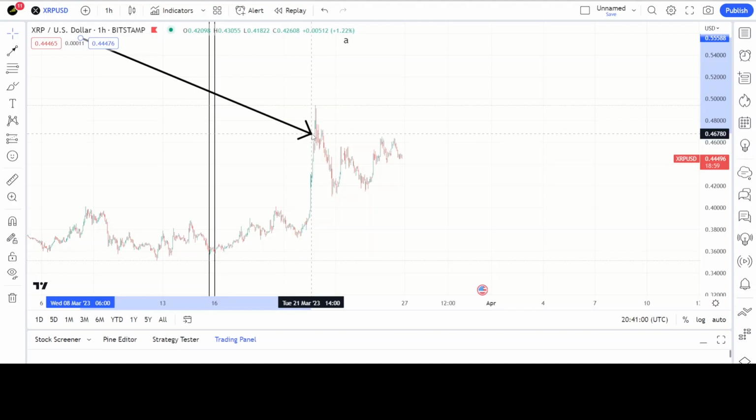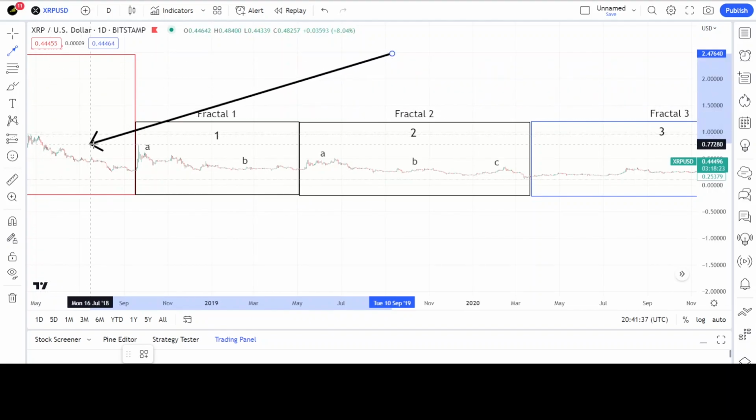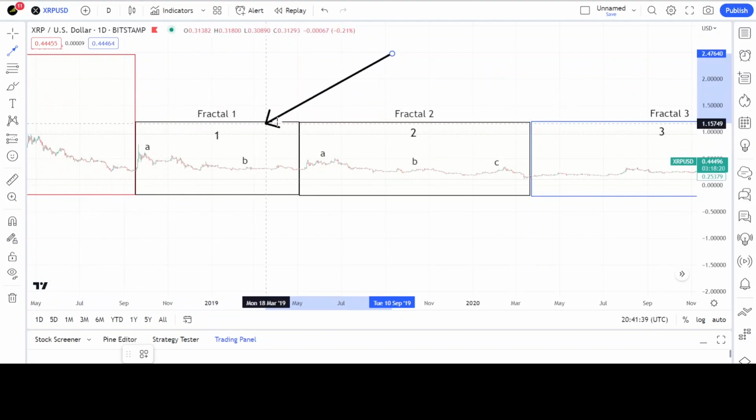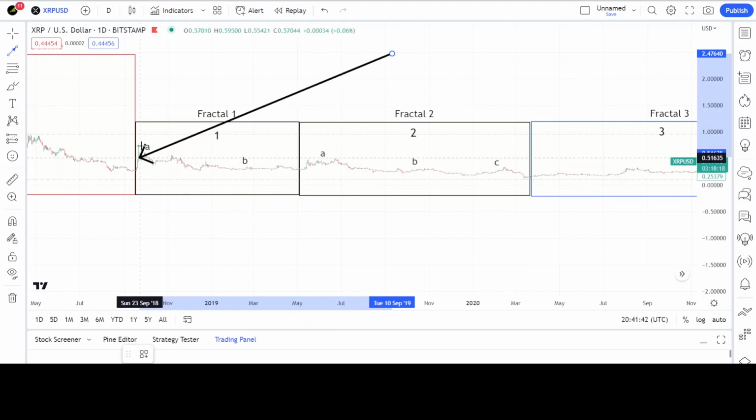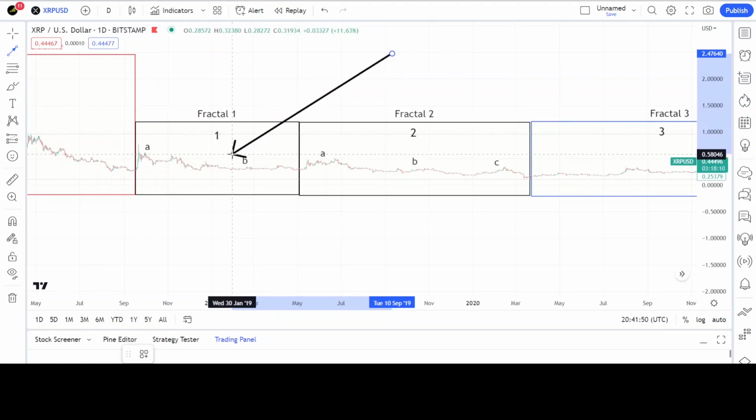So what I'm going to do is copy this fractal 2 from 2019. So this is after the current all-time high went into its decline, went into fractal 1. This is the fractal that I have been using in the past for a fractal 1 comparison. And today's fractal 1 is very similar. Of course, every single time it plays out, it's going to do it in its own unique way, and that's because timing, height, and depth are always going to be original.